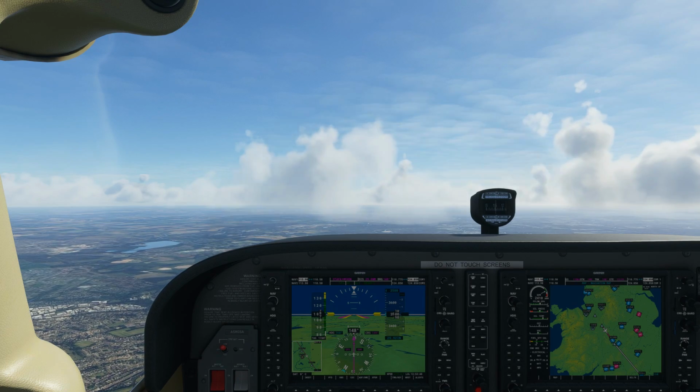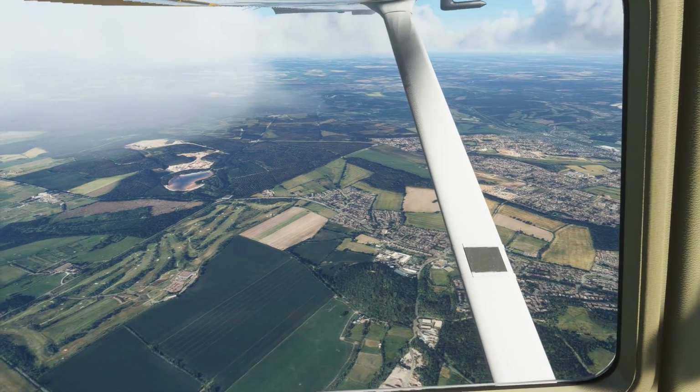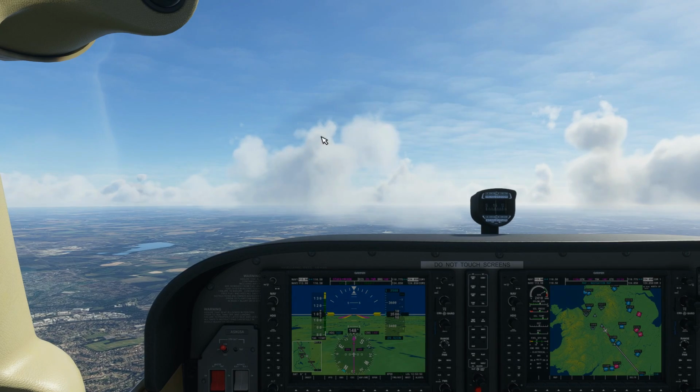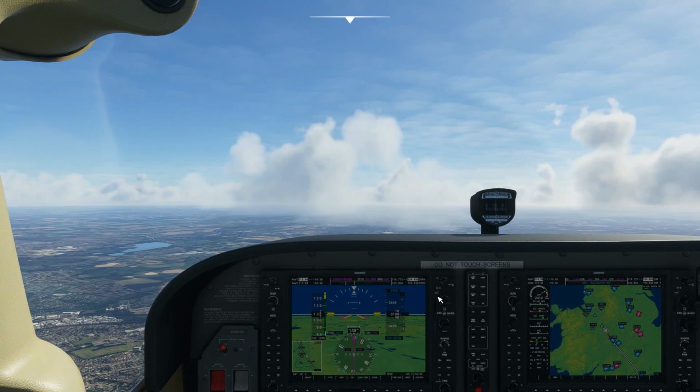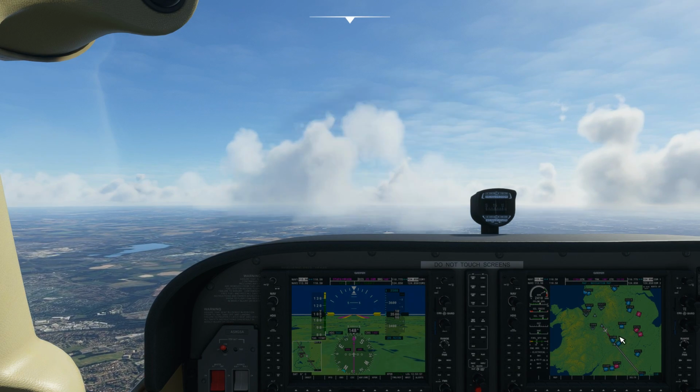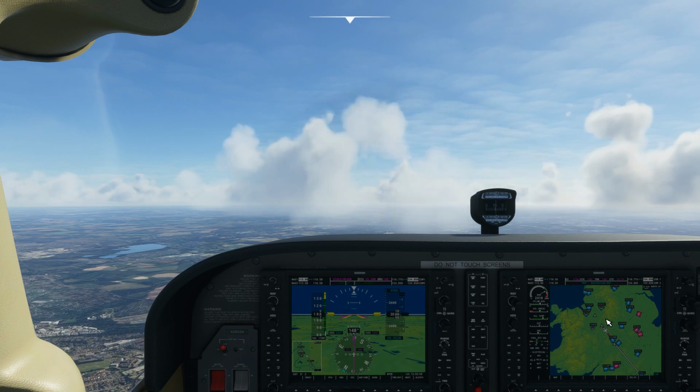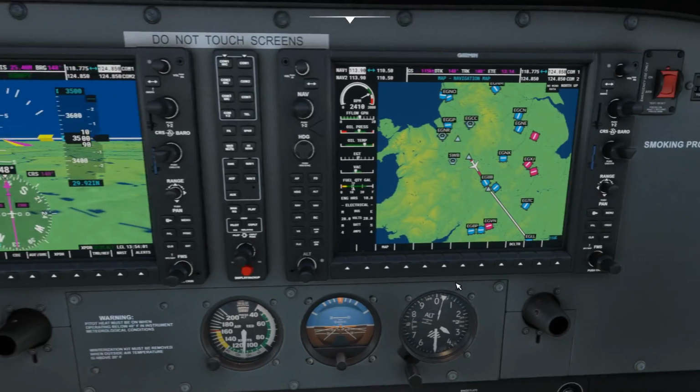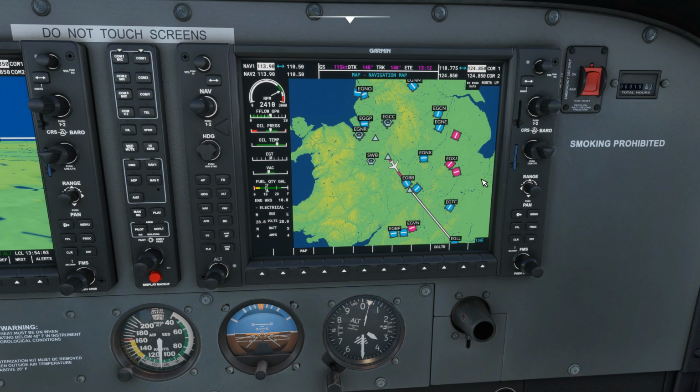Okay, so I'm coming somewhat to the halfway point along our course. The autopilot has brought us to 3,500 feet. It's following our course nicely. Let's now go and program in this ILS approach. So the first thing I'm going to do, I'm going to move my mouse.